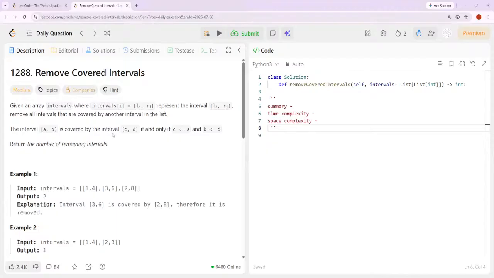Remove covered intervals, medium. Given an array intervals, where intervals[i] is [left, right], representing the interval inclusive of the starting and exclusive of the ending index. Remove all intervals that are covered by another interval in the list.